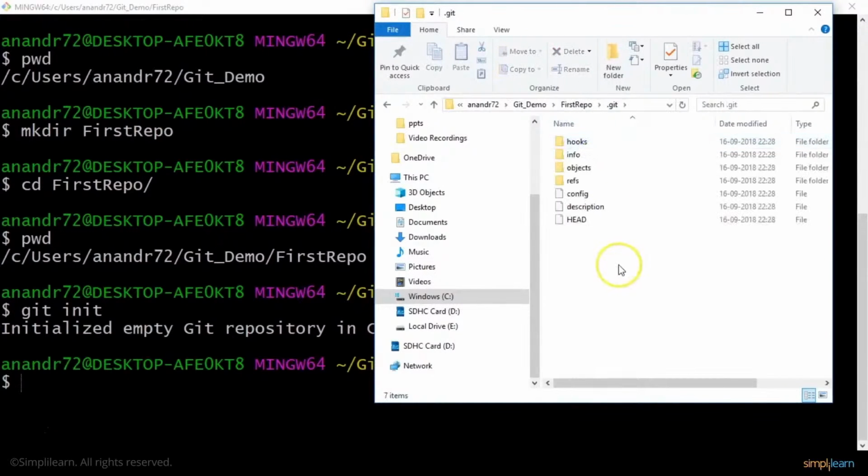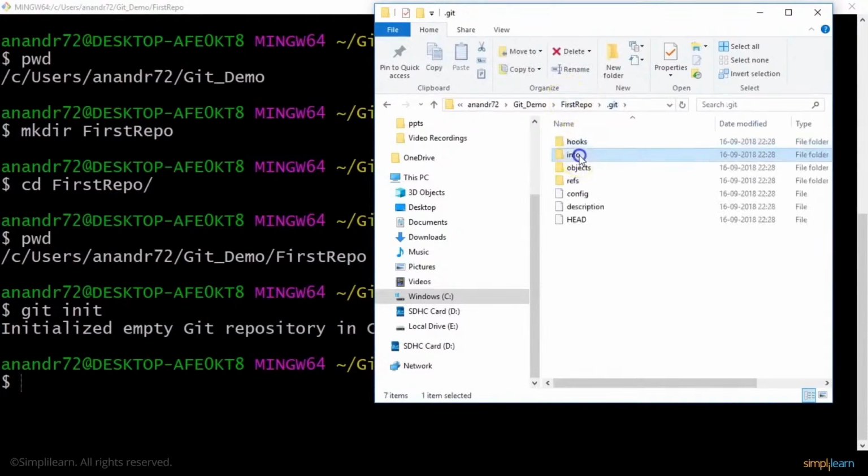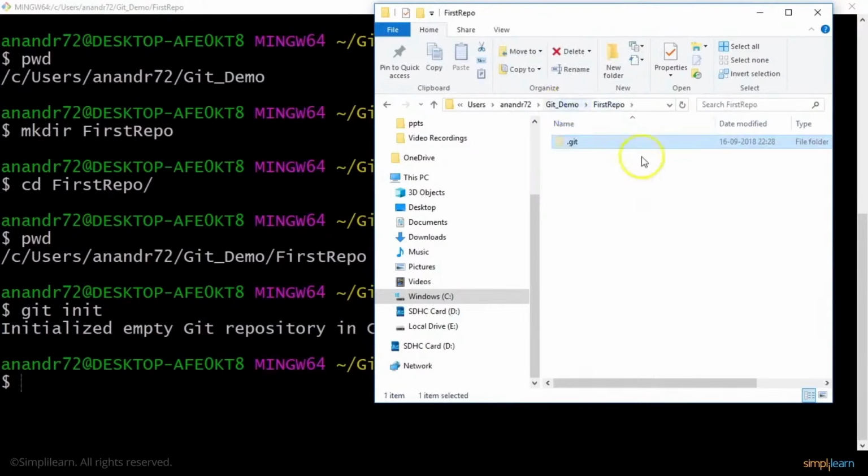If I get into this folder, I see a bunch of directories and other configurations. If you see, there's something called a hooks directory, a couple of configuration files that are here in this directory. All these relate to one or the other type of a client hook that can be enabled. And there's info, there's objects, there's references, a bunch of stuff that is there. So what is this folder?